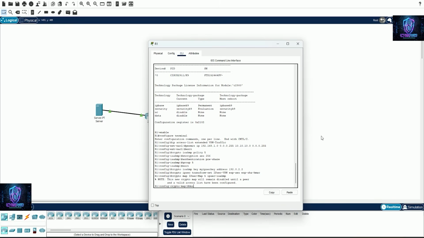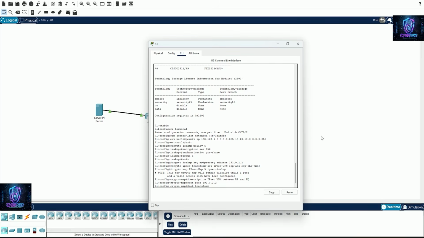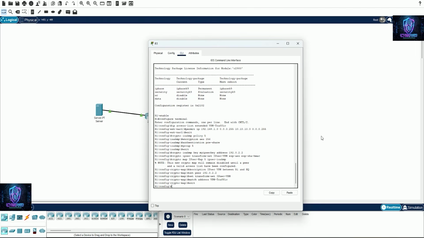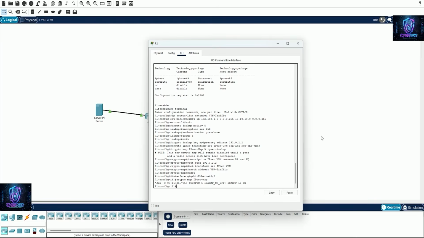Description IPsec VPN between R1 and HQ. Set peer 192.0.2.2. Set transform-set IPSEC-VPN. Match address VPN-TRAFFIC and exit. Apply the crypto map with interface gigabit Ethernet 0/2. Crypto map IPSEC-MAP and exit.